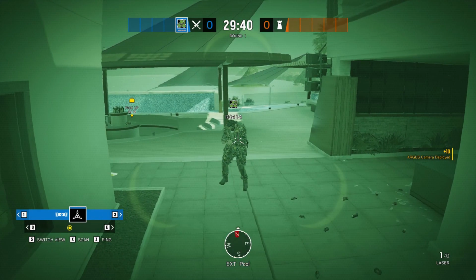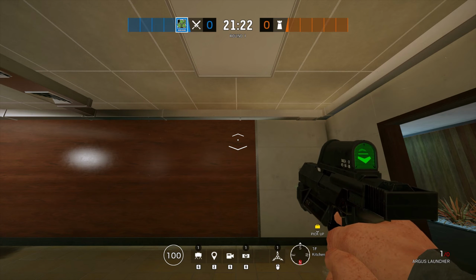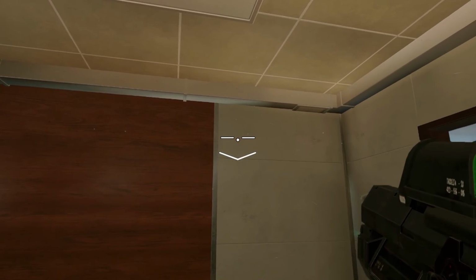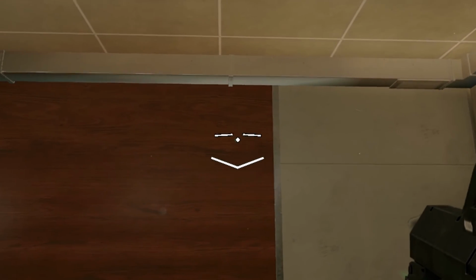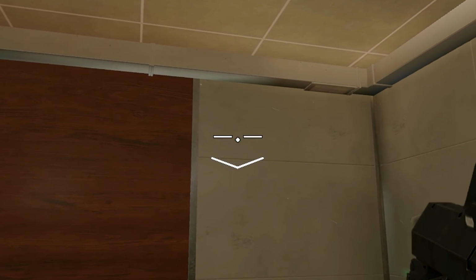If you are unsure whether or not the camera will drill inside and you will be able to see what's on the other side of a surface, all you have to do is look at your crosshair because it will change depending on what you're looking at. If you would be able to see what's on the other side, you will have an arrow pointing up and an arrow pointing down on your crosshair. But if you wouldn't be able to see what's on the other side, you would have an arrow pointing down.